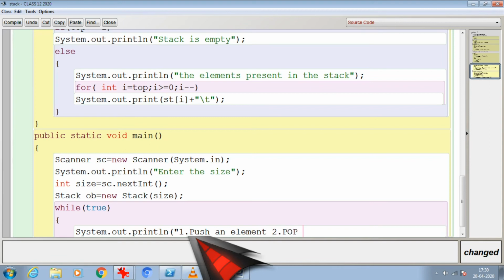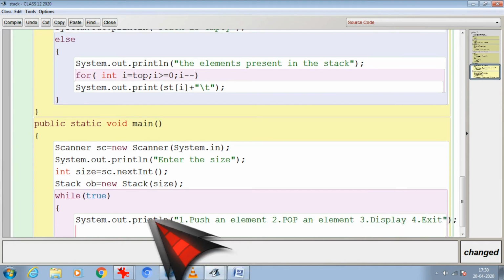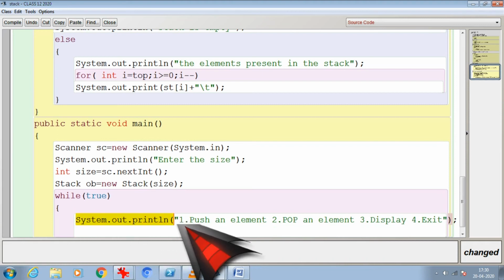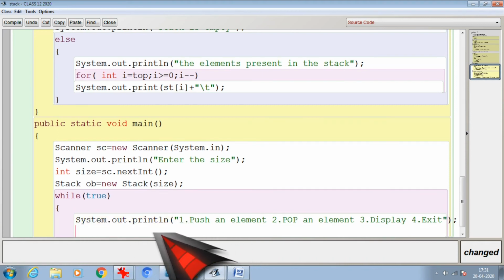Then pop an element. Okay. The third one is display, and the fourth one is exit. Okay. So this is the menu.